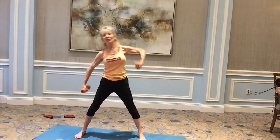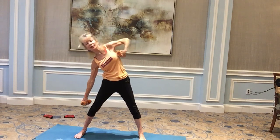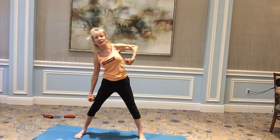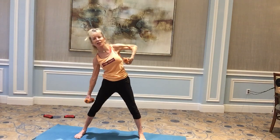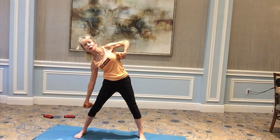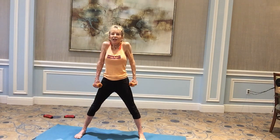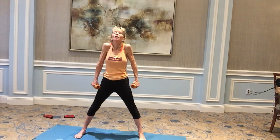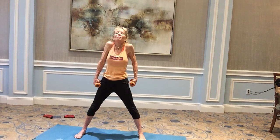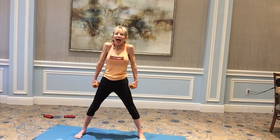All right, let's stay on the left, and we're going to pulse it out. Do little lifts with that right weight into your armpit. Work out those waist muscles and a nice stretch through the right side. 3, 2, and 1. Well done. Coming up, shoulders shrug, lion's breath. Let's do that again. Inhale through the nose and sigh it out loud through the mouth. One more for good luck.